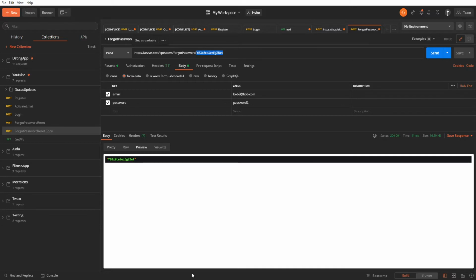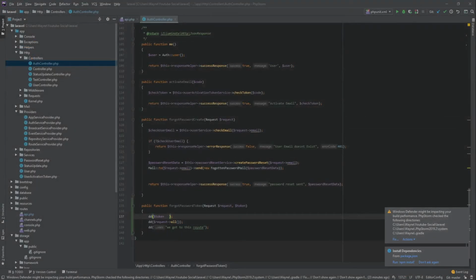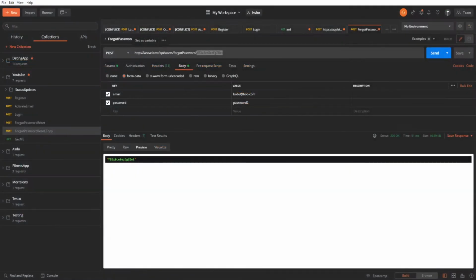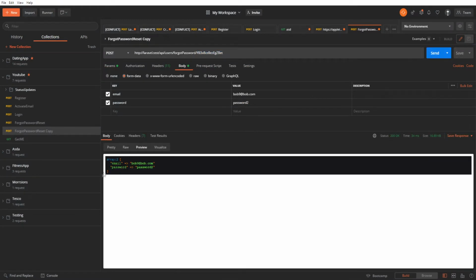Sorry, I might have changed the screen before, but when we're inside the application, I made this DD here. I'm sorry if you didn't see it in Postman, I'll do it again. But on that request, if we look back at Postman, you'll be able to see that inside Postman we just get email and password, not the code. Sorry, I've got this new screen thing going on and I'm still trying to get used to it, so bear with me if some screens don't show up. It shouldn't happen that often, to be honest. Right, so now we've got all the values.